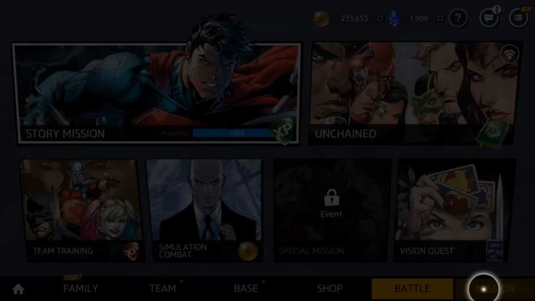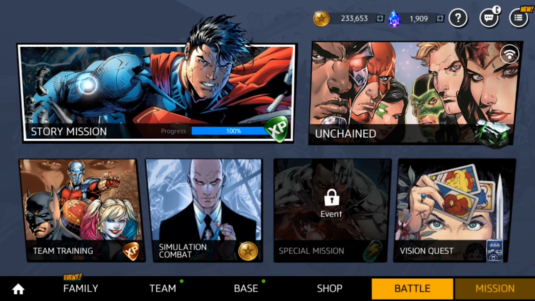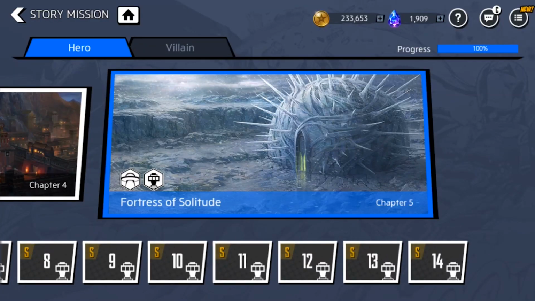Alright, so again, mission wise, a few things you can do. What I do when I don't want to particularly watch everything is go into a story mission, whatever story mission you feel comfortable with. Like, if you feel that you can't do 14 on auto, do 9 on auto and just leave it. Go do something else.